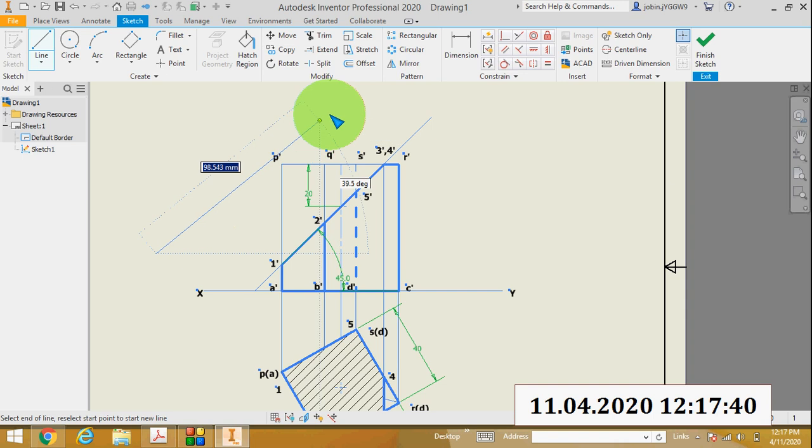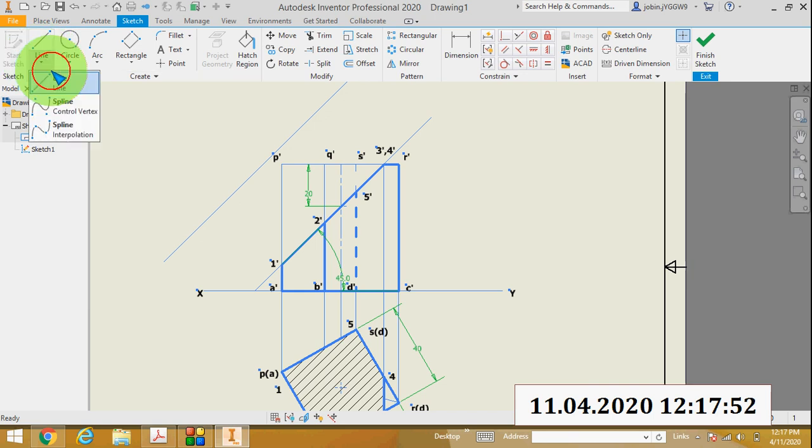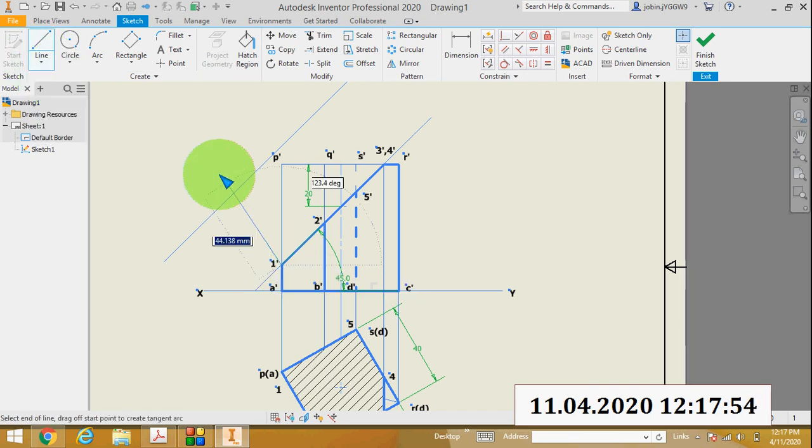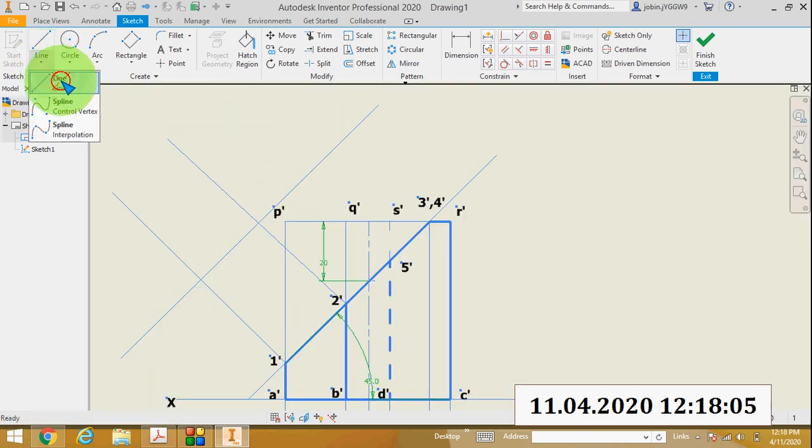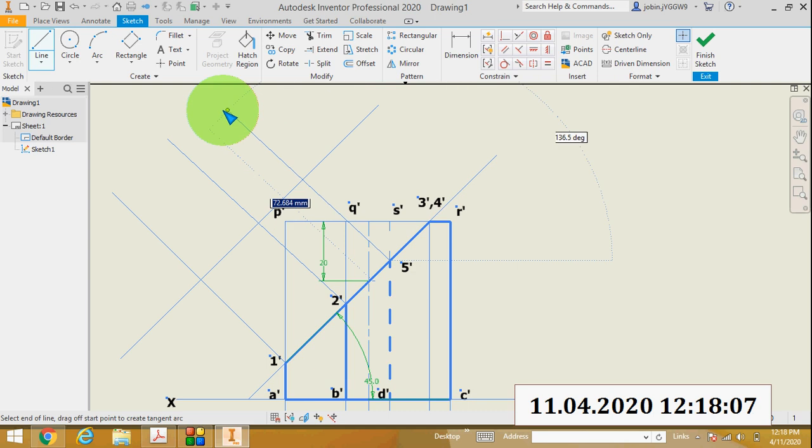Then you have the actual shape. So you have to draw a new line that is parallel to the cutting plane. You can take this distance as any convenient distance. Then draw perpendicular lines from all the cutting points: 1, 2, then 5, then 3 and 4.